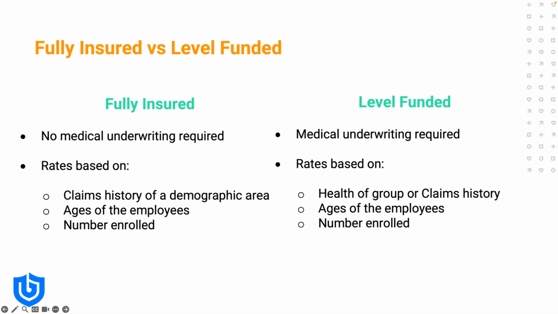Now, in the mid to large group market for both fully insured and level funded plans, the rates are based on claims usage in the prior year. This information can be obtained by requesting the HB 2015 Tier 1 report, which is a list of monthly claims for the last 24 months, and then the Tier 2 report, which is a list of claims exceeding $15,000 in the last 24 months. These reports can be requested from their existing carrier and submitted along with their current enrollment census to the quoting carriers to receive firm rates.